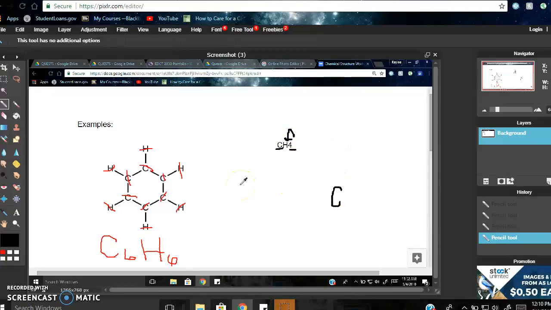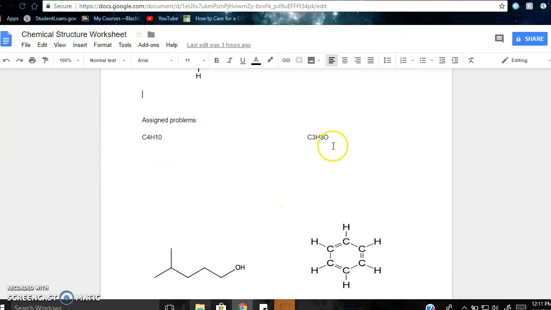So, wow, that's a bad arrow. Let's just pretend I didn't do that. So you make 4 bonds for the hydrogens. So 1, 2, 3, 4. And then you put hydrogen at the end. It's very hard to draw on the computer, so my apologies. And that's it. That's all you have to do for these 2 as well.